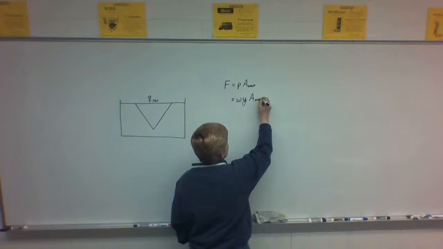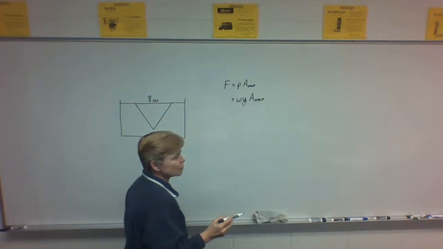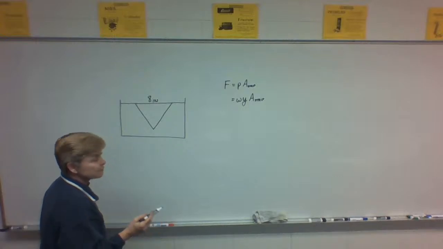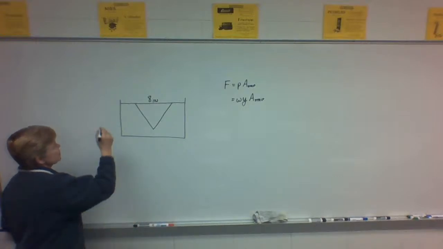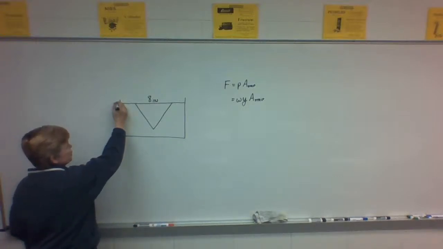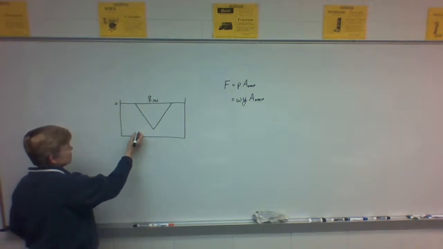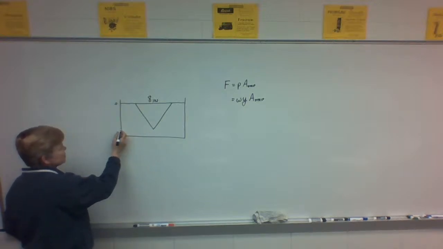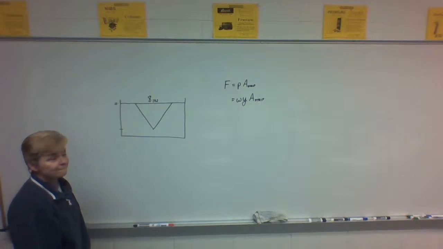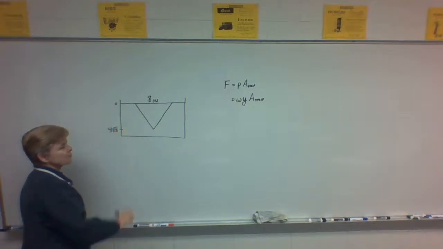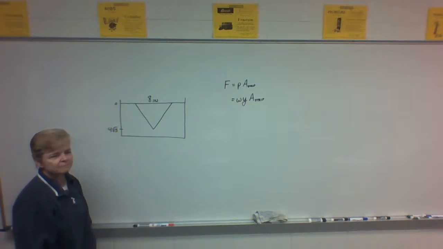To do these problems, you need to understand why we're numbering it the way we do. It's counterintuitive from what you've learned in math, but this is physics; we're applying math to it. The pressure right here at the surface is 0. The pressure is greatest down here at the bottom. And that distance will be, does anybody know? 4 root 3.